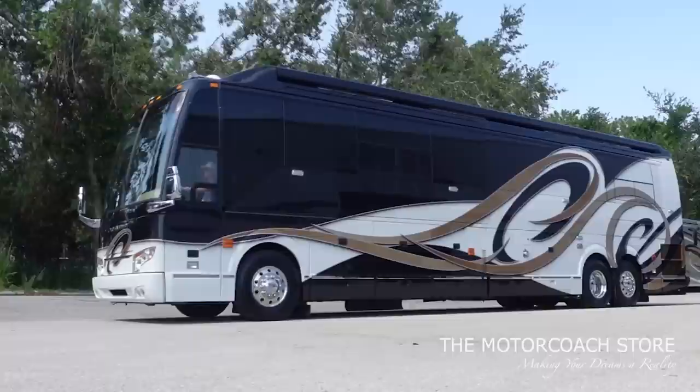While talking about commercial grade, consider the age of most commercial aircraft fleets — a lot of planes are 20 plus years old and flown daily. This platform, if well maintained, will last for decades — a lot of people call these million-mile coaches. This coach is at 157,214 miles as we're cruising. Overall the value of this coach is incredible for someone looking for a high-end Prevost Liberty coach. Brad wants to do a blowout deal — it's available for $399,999.